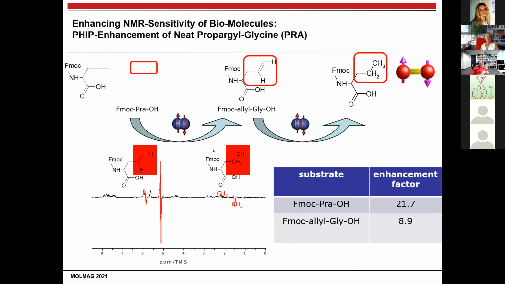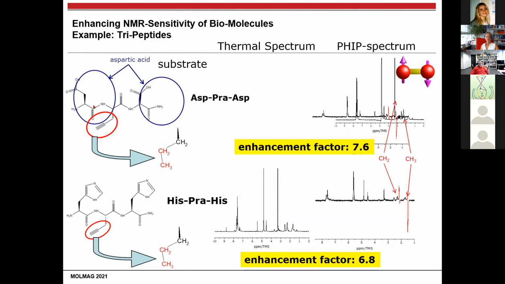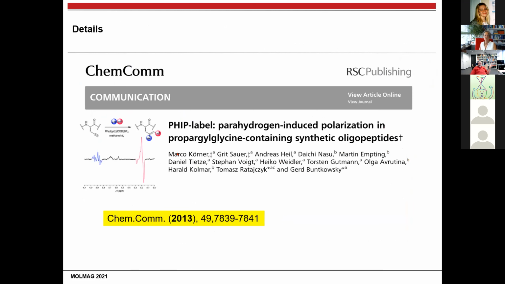Okay, and so when we started playing around with these things about 10 years ago, a bit more, we were quite successful. We could synthesize the molecules, and we found some enhancement factors of 20 or 10, which is not really something too big, but at least it was a nice starting point. And then we also started to use these as building blocks for standard peptide synthesis and put them into some small test peptides, some tripeptides. And also there we got these nice enhancement factors, something on the order of 10. So basically this told us in principle our idea is working.